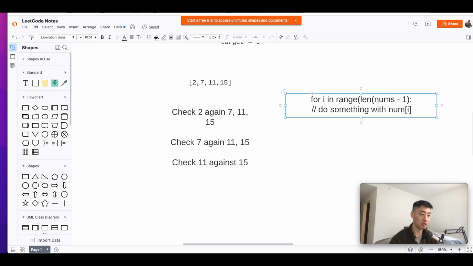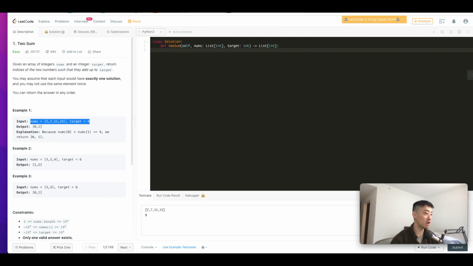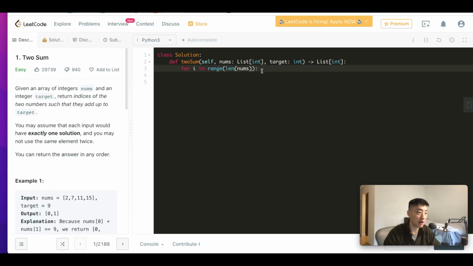Essentially, for each index in a list, you're starting at 0, and then that counter i increments to 1, to 2, to 3. This might be a little easier to see if we just print this out, so let's use the LeetCode IDE. Let's look at what happens when we simply iterate through this list. The code I have is for i in range(len(nums)). So this is the same as saying this.